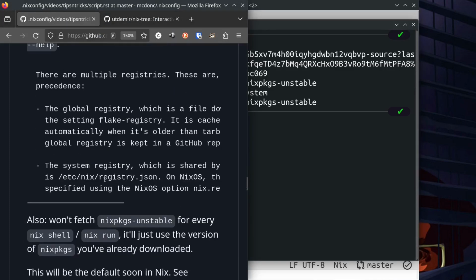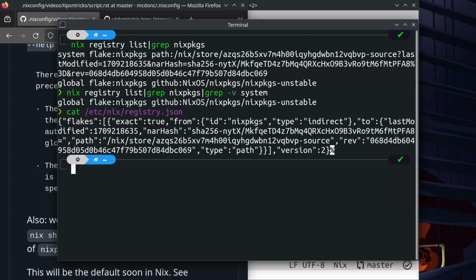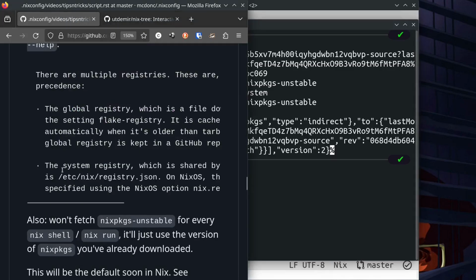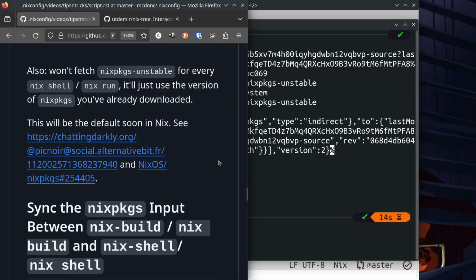And then there's a system registry, which is in, let's see, nix registries. Yeah. So all that foo-for-all that we did inside the configuration there that set inputs.nixpackages is to add this line to etc/nix/registry.json. And so why would we want to do that? Well, what it means is that we run nix repl like that. If we say nix repl nixpackages now, it will use whatever version of nixpackages that our flake is pinned to in the lock file.